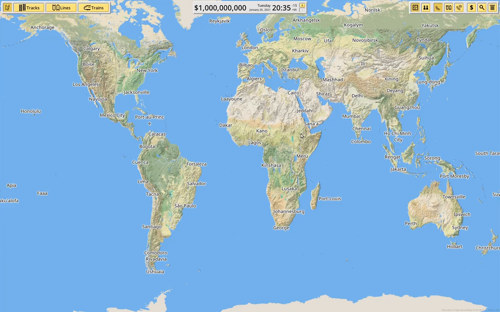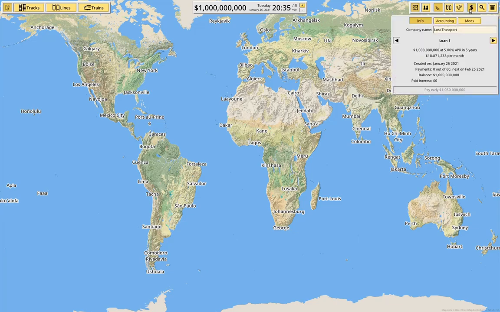And this is the map. You're playing it on the actual world map, or at least a version of it. So yeah, that's where we're at, right? Now we start with a $1 billion loan. So if we go in here, we have a loan. We're paying back $18 million per month, apparently, with 60 payments. Okay. Yep.